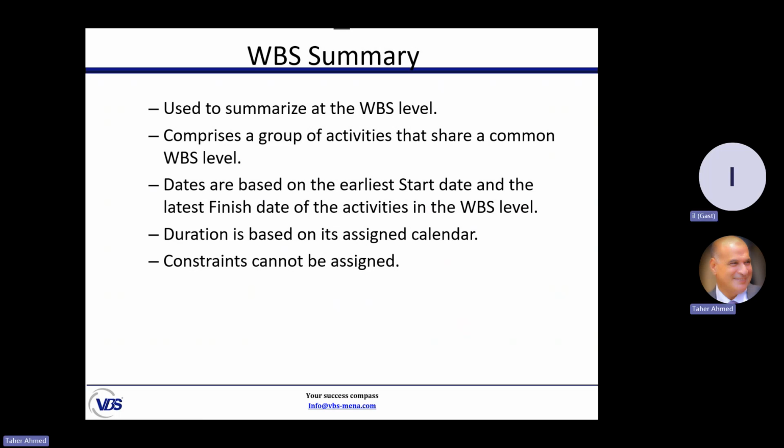In very special cases, we use the other types, which are resource dependent, milestone, start milestone, finish milestone, WBS summary or level of effort. It is a very rare case. Maybe in the whole project, only one activity. Maybe the project includes 6,000 activities, but it has only one activity we call level of effort. It has only 10 activities we call work breakdown structure. It has only 25 activities we call milestone. So the majority are task dependent and all the others are special cases, and we will discuss those special cases during our course inshallah.